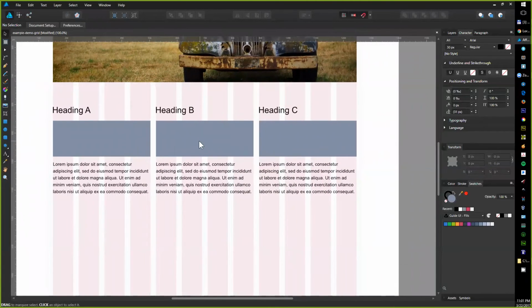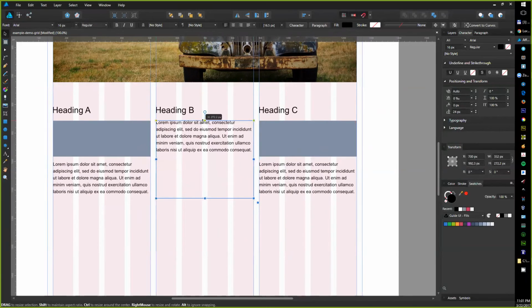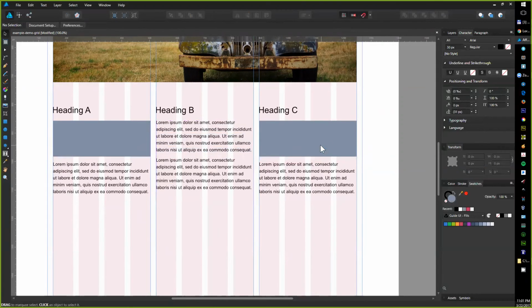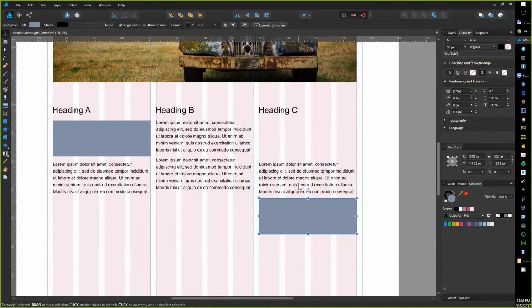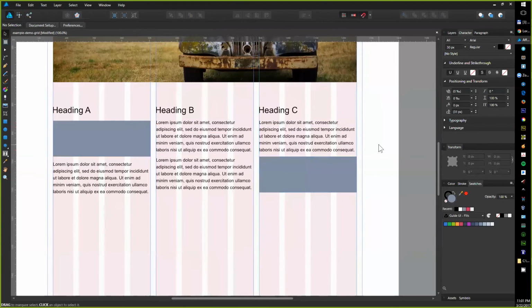Now, this container does not necessarily have to have an image there. I can just add another paragraph if that's what I want. What I'm trying to say is that the layout of the module inside those columns doesn't necessarily have to be the same if your design doesn't work that way.